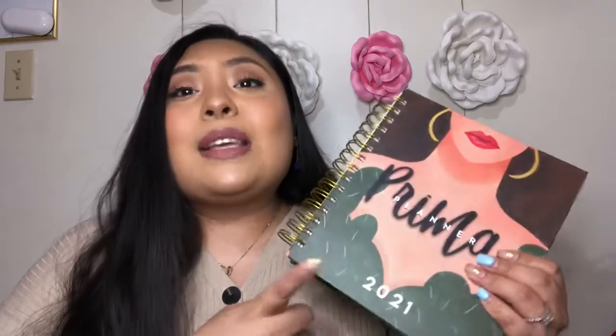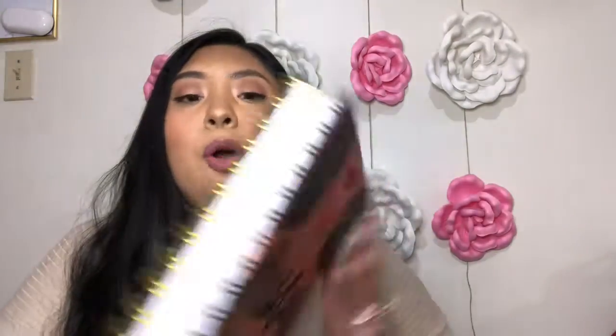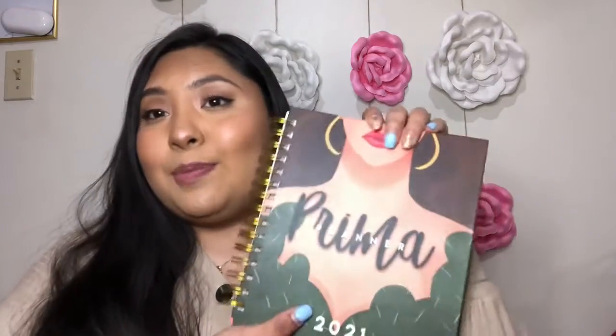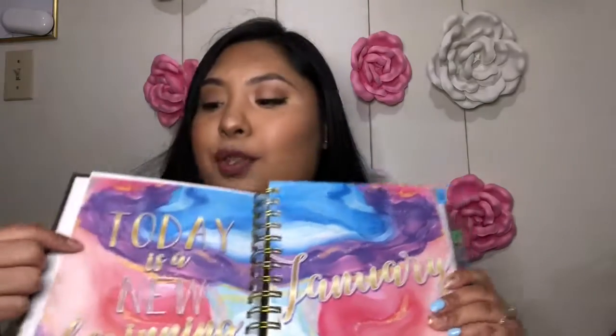Now, on to organizational items that have helped me a lot this month. The first item is this beautiful planner. I actually got this planner from an influencer who created it — she put so much effort into it. I love the design on it. I love that it comes with quotes and I love the gold on it. I'm a person that loves anything gold. It comes with tabs for every month of this year, and it comes with the holidays of this year. It also comes with some stickers. At the beginning of every month, it comes with a quote — for January the quote was, 'Make it happen no matter what.'